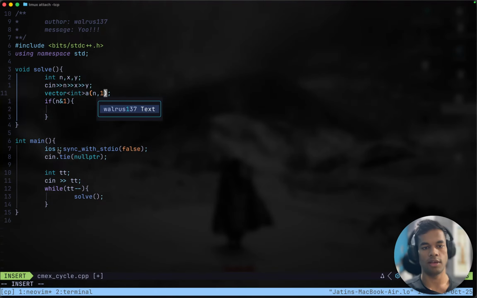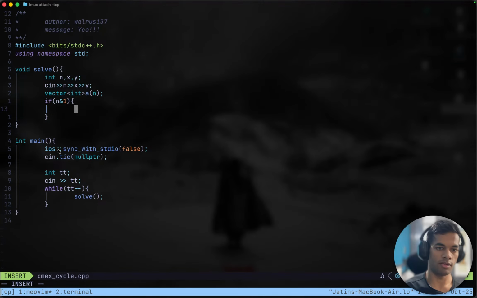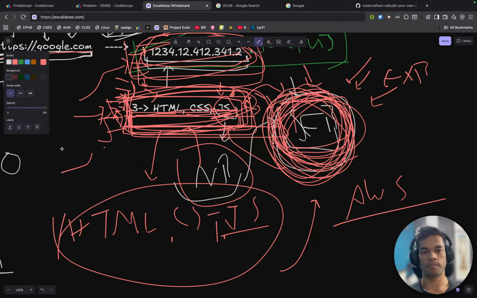Cool. And we can say everything is equal to 0. And the first number is also equal to 0, right? Yeah, the first number is also equal to 0.